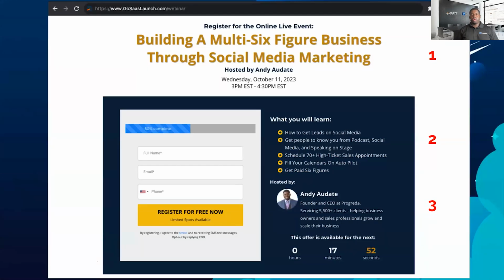So here's what your landing page is going to look like. So now, many of you who may be like myself, you're marketers. You want to communicate. You want to get people to understand and dump information on your potential customer. I want to write this down. Less is more. Less information, more registrations. That's as simple as I could get it, right? Less information, more registrations. This is my landing page here.